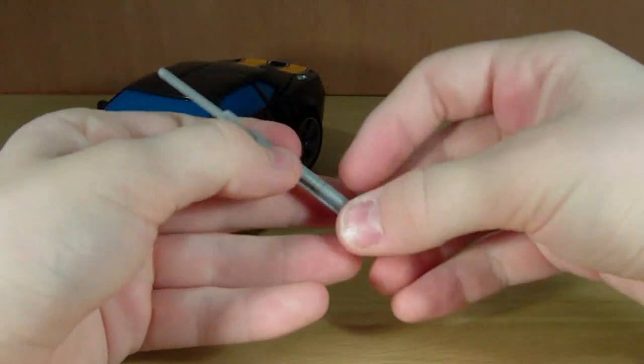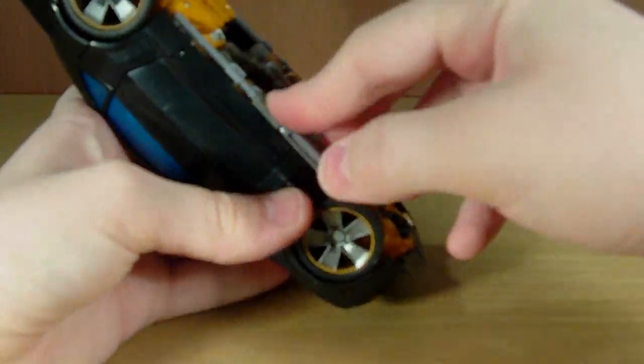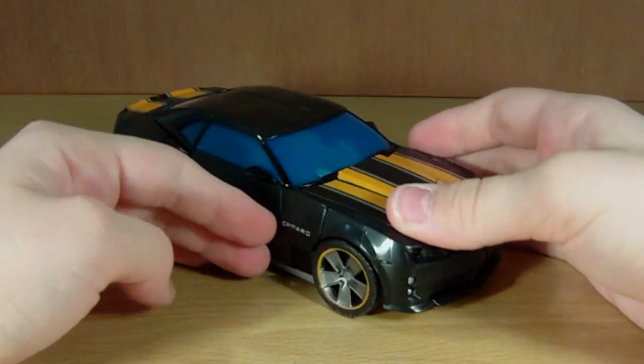If you go back to the start of the video, you can see that these missiles are blue on the box, but they are now just a boring grey. But never mind. It's just an awesome looking vehicle mode.